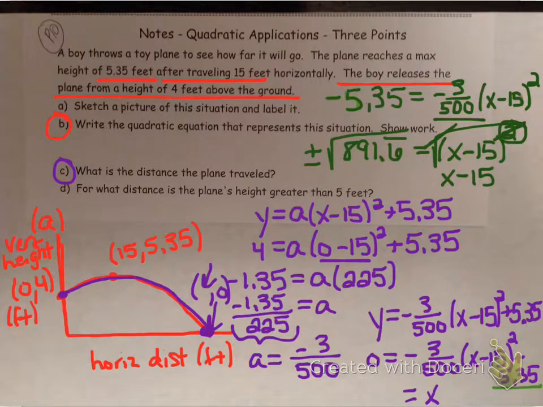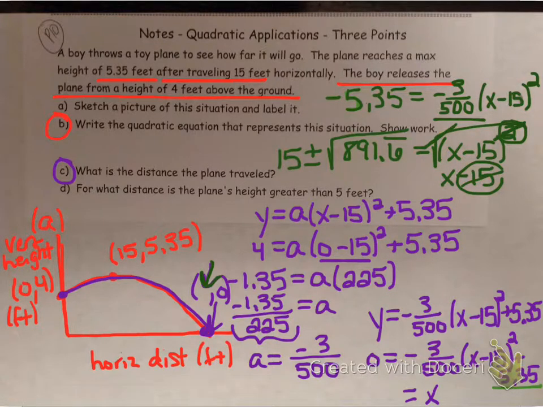And you can do that initially, and sometimes you'll include both answers, but we're only looking for the positive answer right there, because the plane didn't travel backwards horizontally, it only traveled forwards horizontally. So in this one instance, you don't really need to even consider the negative answer. If you want to go ahead and find it, you can, but you're not going to end up using it anyway. And then, of course, your last step would be to take the 15 and add it to move it over. And so you have your positive 15.